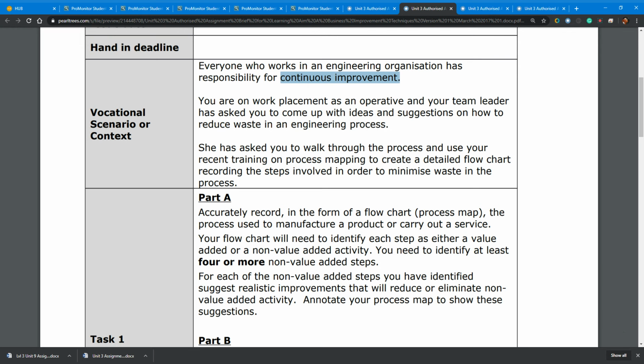So continuous improvement comes out of Japan, where it developed after the Second World War. An American chap named Denning had ideas on how to improve productivity in industry, and so he went around American companies and said, I've got these great ideas on how to improve productivity in industry, and the Americans didn't listen to him, and he might have been around the British, and the British didn't listen to him. So he went to Japan, and Japan, after the Second World War, economy was in ruins. They'd just lost a war, had 2 atomic bombs dropped on them, so they had nothing to lose, and thought, well, let's give this a try.